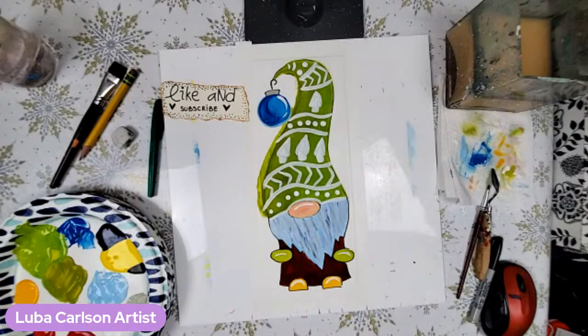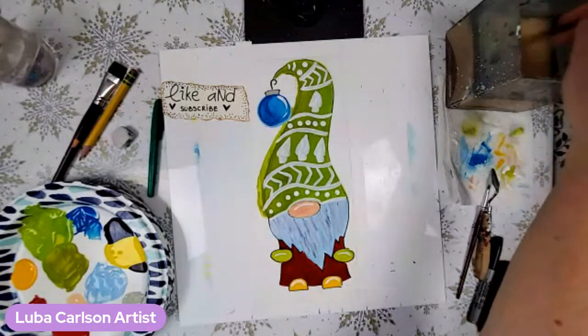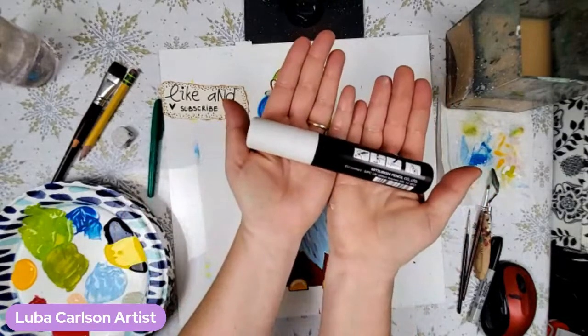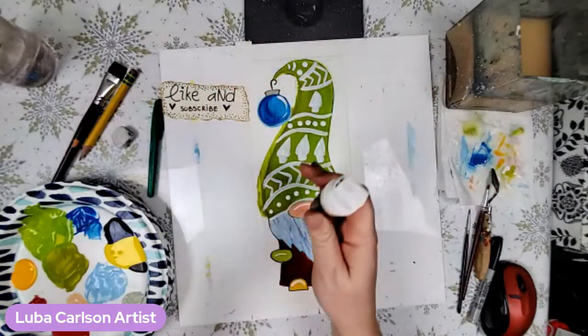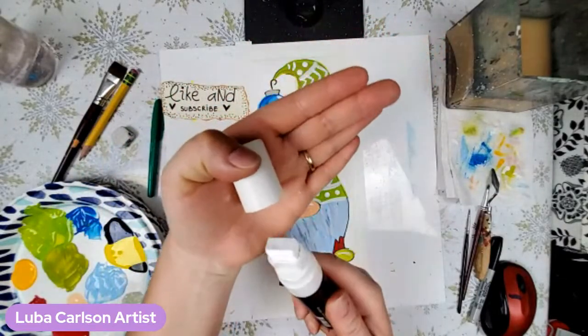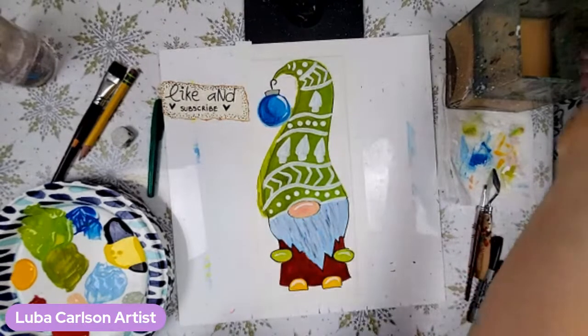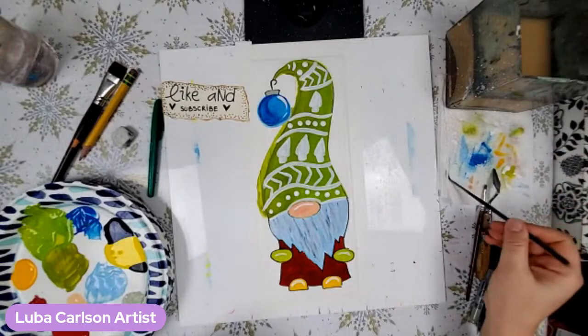With Posca pens, would it probably need a second go? Diane, it depends. It depends on how big the pen is, and also on how old it is. A couple of years back, I painted windows for people with snowflakes and stuff, and so I have this. It's gigantic. So if I open it, you see that's the size of it. It's huge, right? And that one just went on opaque, one layer, didn't need anything. But then the smaller ones, sometimes they need a second go. It's one of those things, I'm not going to tell you to use it because it's a try and go for many people, okay?